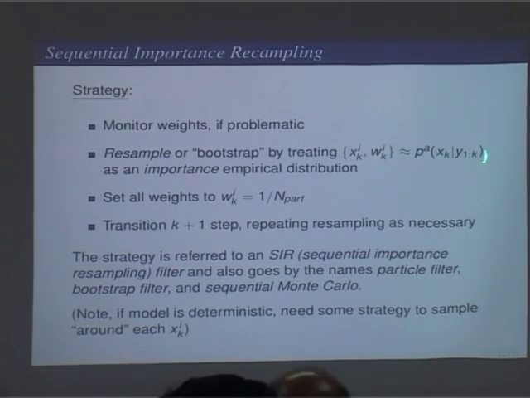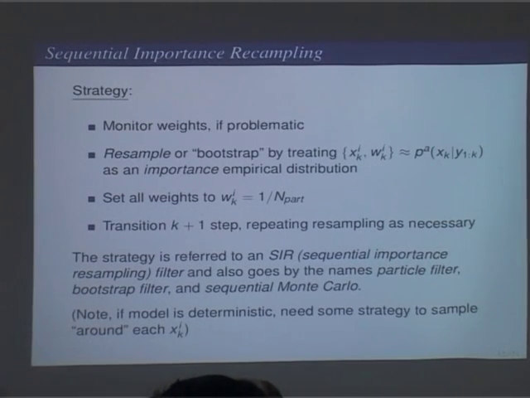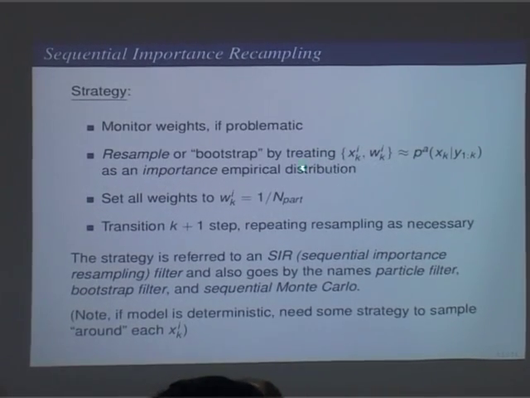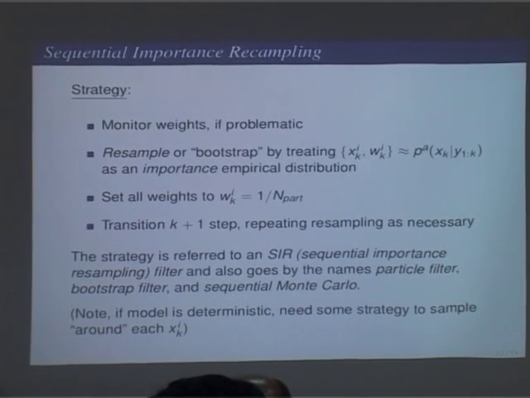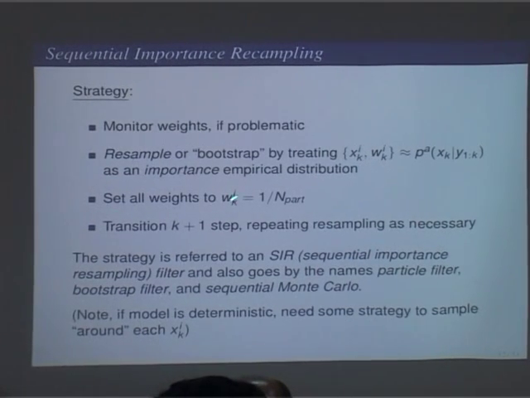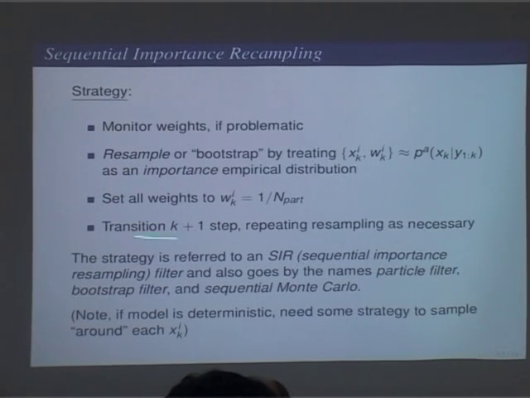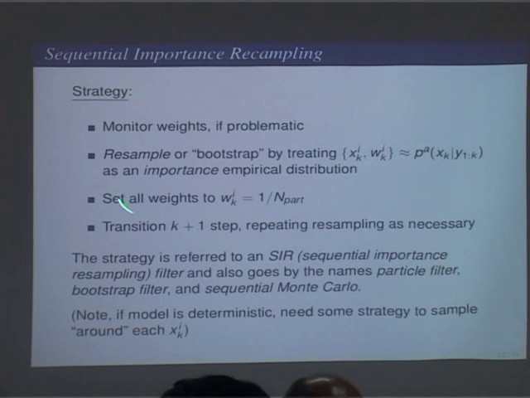And then we want to bootstrap from our posterior, when we see that this is triggered, that our weights are getting too concentrated. And when we do this bootstrap, the key is now I want to sample from this distribution empirically. So I'm treating this as an importance distribution. And when I sample something empirically, that means I set all of the weights just to be even.